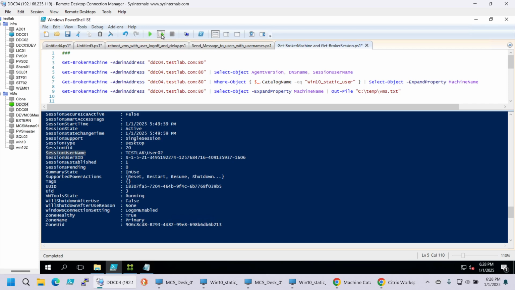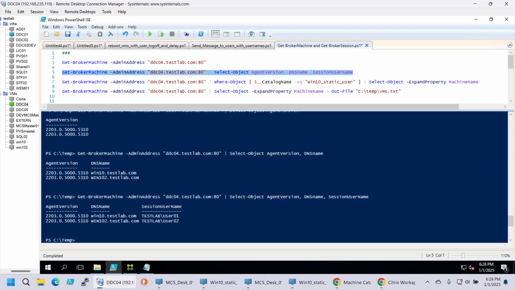Execute it one more time, and we will see that on this VM win10 we have user01, and on the other one we have user02. So this is one way to use this command in PowerShell.